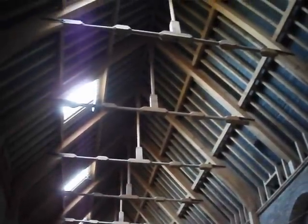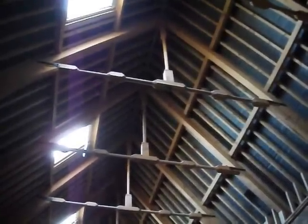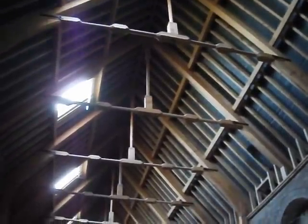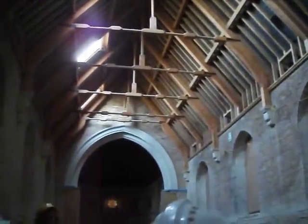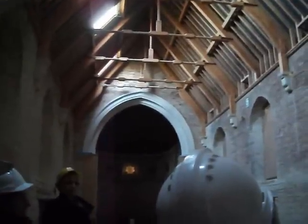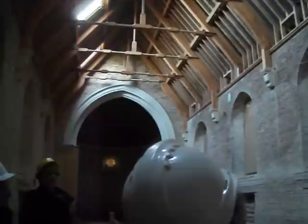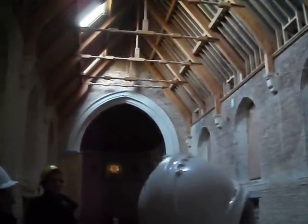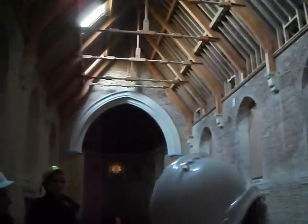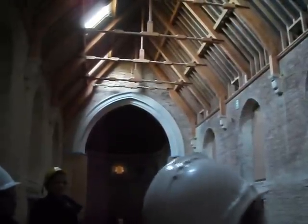Then in chasing to find drawings, we realised that a chap called Wyatt, who designed all the 4 churches you're aware of, was president of the Royal Society of Architects at one time, or whatever the correct title is, and that they keep a few drawings of each architect in one of the London museums as a record of those people. We contacted them and did all the necessary stuff. Shona went to London, to the museum, and to cut a long story short, it was St Mary's that they kept with him. All they have, and we've got copies of them, is plans about this size, right? But nothing like the detail you've got now of everything.